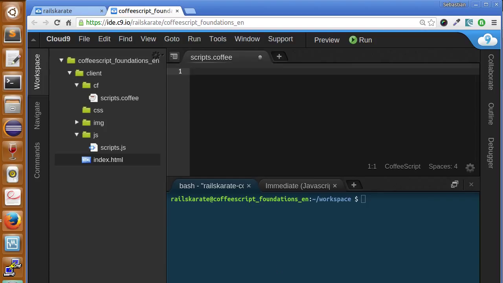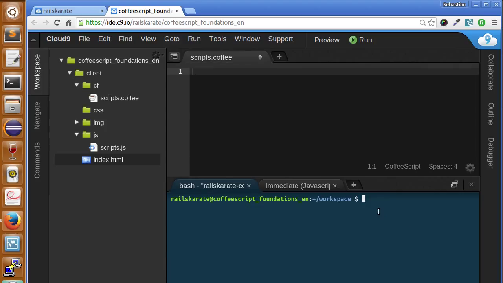We use numbers to perform calculations, like calculating the total price in a shopping cart, the score of a player in a game, and so on. There are many uses of numbers in our CoffeeScript programs. We have different types of numbers: integers, floating point numbers, and scientific notation. So let's start showing what those numbers look like.